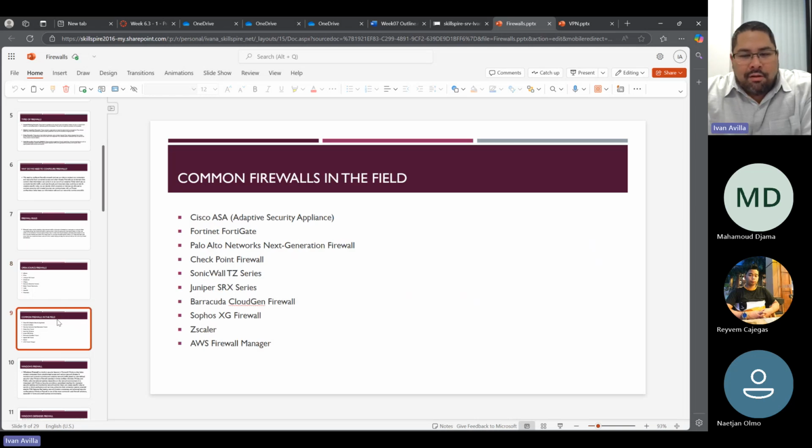And then these ones are going to be your big name commercial grade firewalls. Cisco ASA, at one point in time, was just the leader in the market. And then Palo Alto, I remember them becoming one of the first to really coin the next generation deep packet inspection, and those two are the ones I probably have the most experience with, between Cisco being a huge market share holder in the government DoD space, and then Palo Alto just taking over once they started coming out with their new features.